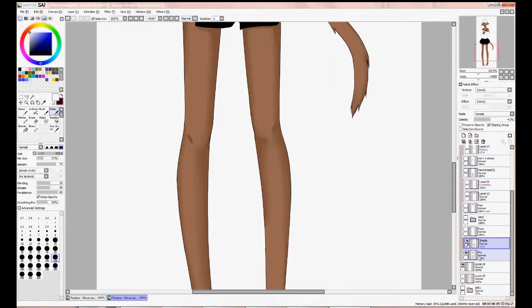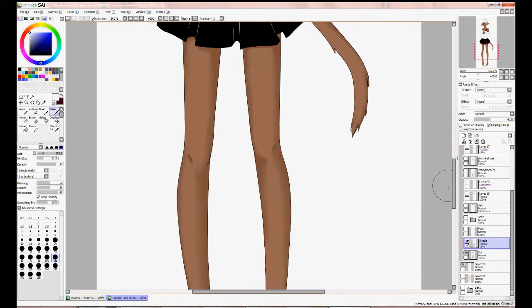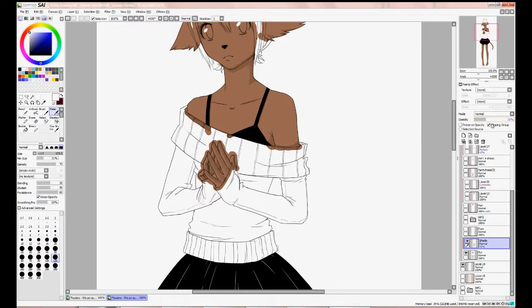I understand when I'm saying that, but I'm not sure if other people understand it the same way I do. So that's basically it. You can mess around with opacities and layer modes to get a desired look, but usually I use a darker shade and maybe lower the opacity a bit. Here I have a pretty dark brown lowered to 40%. You can use multiply — multiply is good for clipping layers.